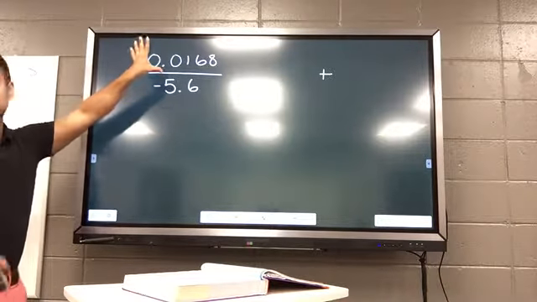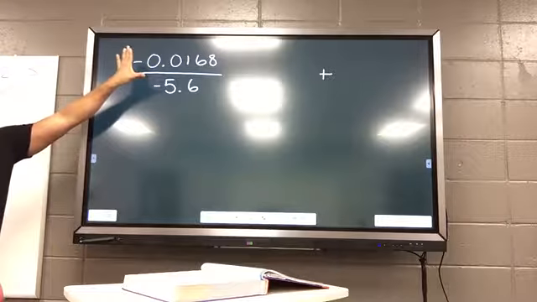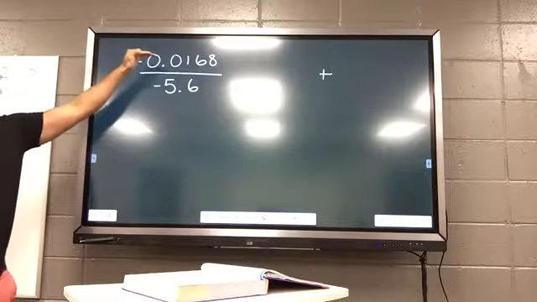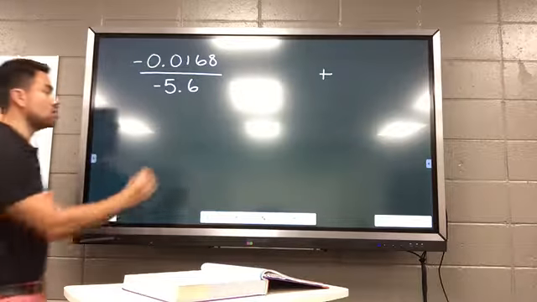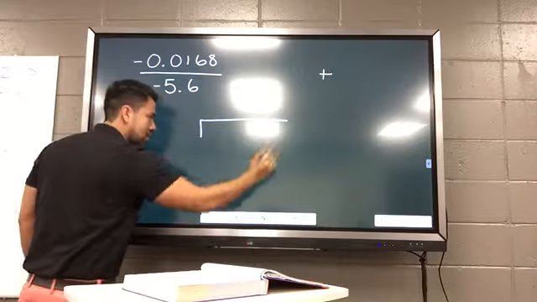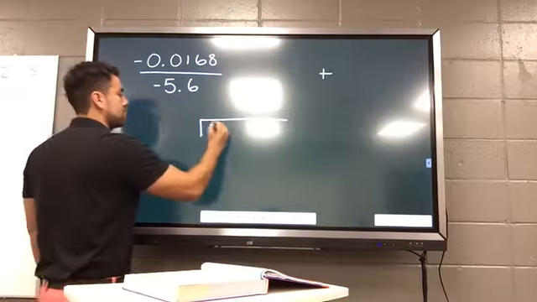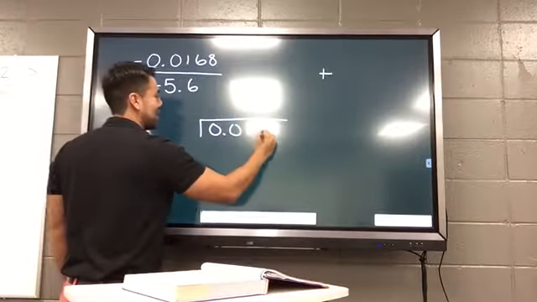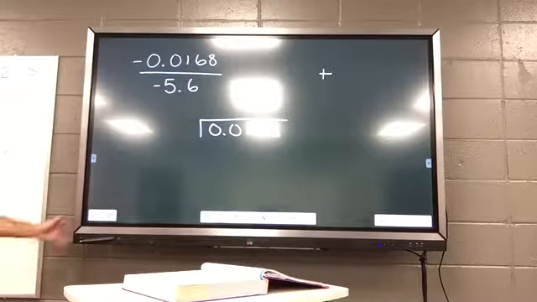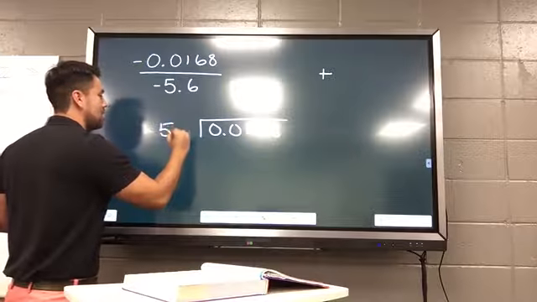And this is really cool. I want to see if you're paying attention. When you're dividing 2 numbers, like you are up here, the top number or the first number always goes in the box. Always goes in the box. So what should go in the box? I think I heard it. I heard a lot of different things. All right, that's the number that goes in the box. Therefore, what should go outside the box?